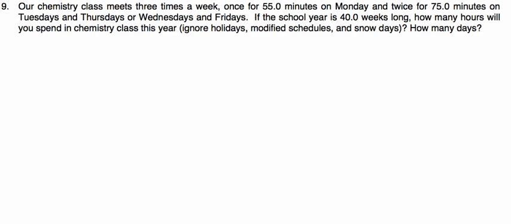Our chemistry class meets 3 times a week. Once for 55.0 minutes on Monday, and twice for 75.0 minutes on Tuesdays and Thursdays, or Wednesdays and Fridays, respectively. If the school year is 40 weeks long, how many hours will you spend in chemistry class this year? Ignoring holidays and such. Follow-up question, how many days would that be?